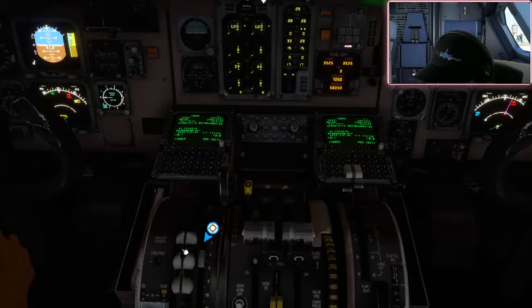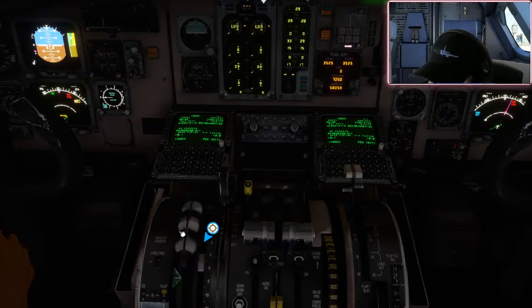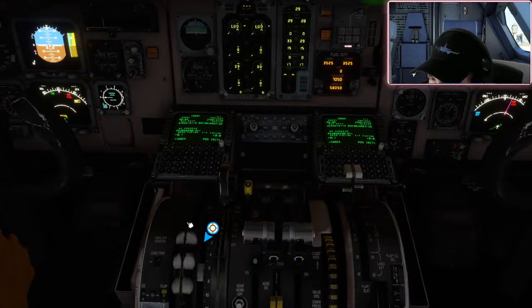Set the trim. You don't have to set the trim to start up the plane, by the way. I'm just doing it to get it over with because it takes a while.